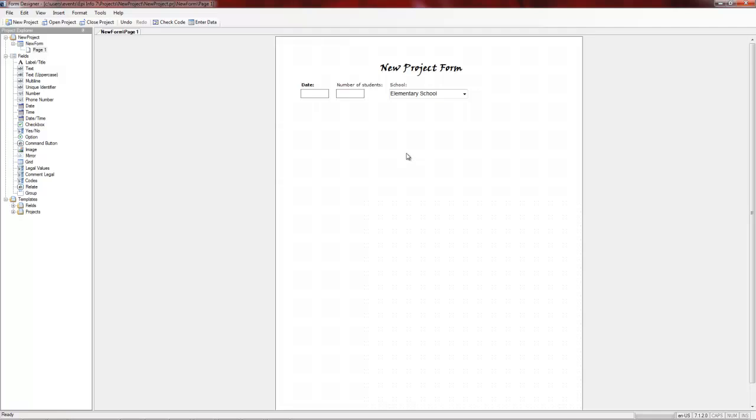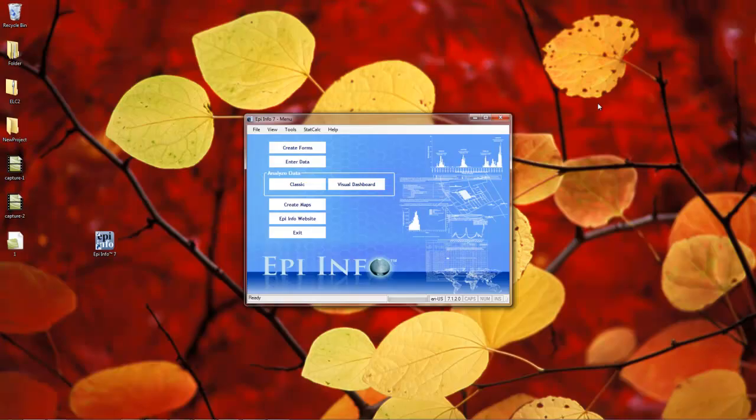You could always enter more. And if I wanted to just save this from where I'm at, I could do a Control S on my computer, or go up into Edit Save or File Save. Actually, that's not even an option. So the program will automatically save, which feels a little scary. But that is a nice part. You're never going to really lose your data here. So I'll just select out. Closing project. So that is how to start and create a new project in Epi Info 7.